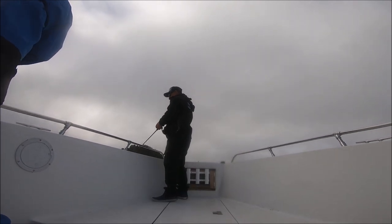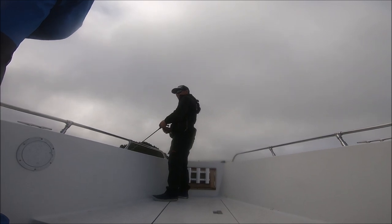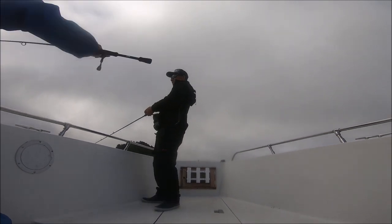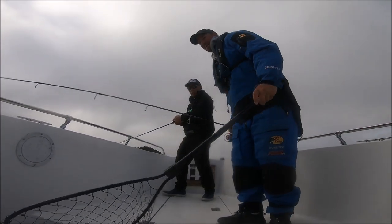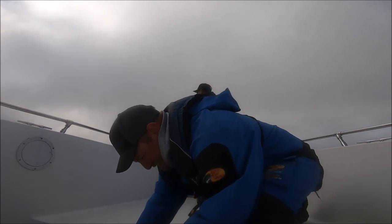Good one. Oh, that's a good one, dude. Oh, that's a really nice one. Oh, yeah, that's nice, dude. Oh, dude, that's a pig. That is a pig. That's a 4-pounder. That's a 4-pounder. Playing some jigs.